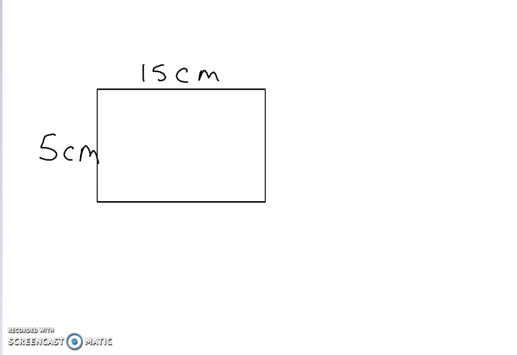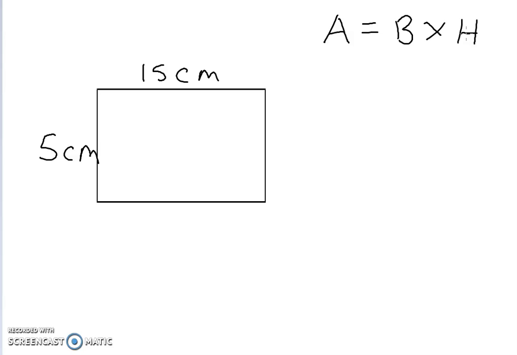So anyways, moving on. This first problem, you have a rectangle with 15 centimeters on one side and 5 centimeters on the other. So the area of a rectangle is the base times the height. I don't want to keep writing this over every single rectangle that I solve, so go ahead and just remember that or mark that down on your paper, please, because I won't be rewriting it again and again and again.